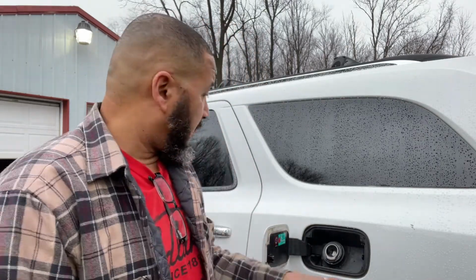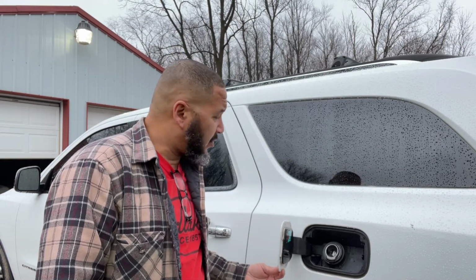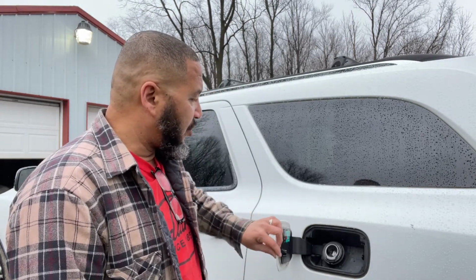As you can see, we're sitting here and we're working on the Durango. Now, this is an ongoing issue with these Durangos and also the Jeep Cherokees. This right here has a tendency to get loose, because there's a spring on the inside that comes loose. The spring comes unattached, and so it causes it to malfunction. When you want to open up your gas door, it doesn't open.